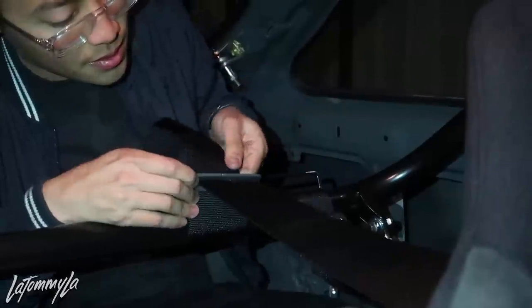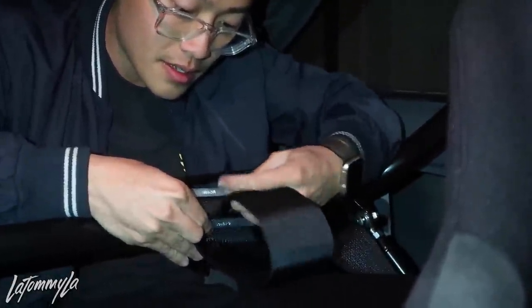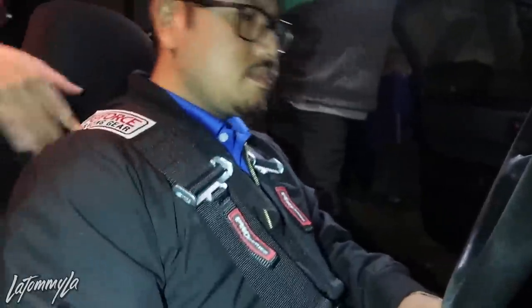So it's gonna go. So this is the second. Now third one, it has to go back in this side. This is how it is supposed to be done. Just like that. Pull it through. And this, you can just do whatever with it. Just leave it like that. All right, now latch them in. And after that, latch that one in. Okay, now go forward. Alright, now that's how you want it to be. And if he has a HANS device with his helmet, then his head won't move like that. Okay, so that's good.